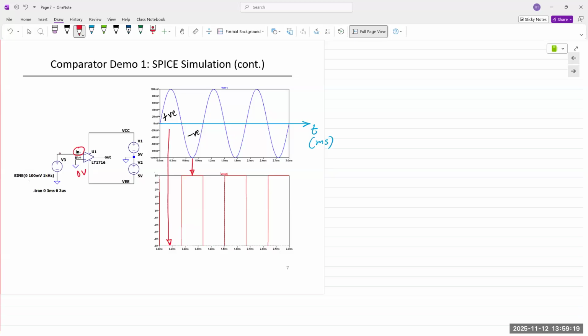So we obtain a rectangular waveform. This, by the way, is a square waveform, because the duty cycle of this output is exactly 50%. On is 50%, off is 50%. So we can say this is a rectangular output, or actually a square waveform, because it's a 50% duty cycle. And that was the sine wave explanation.